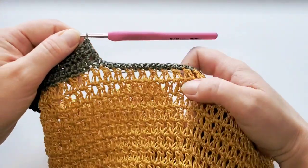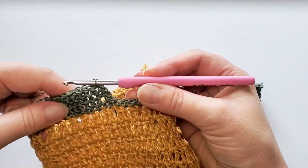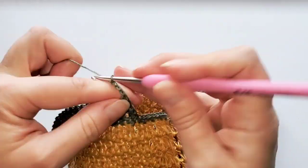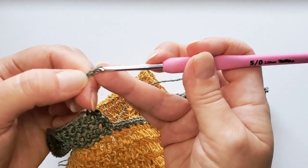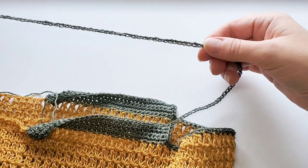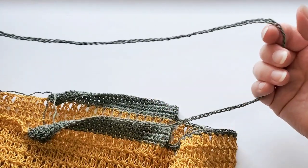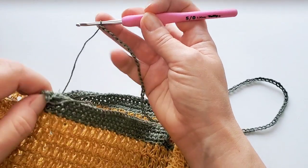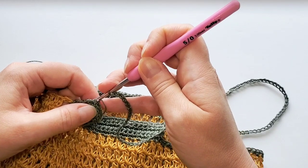And now we're going to chain 100 for the first handle. So just chain from here, 2, 3, 4, 5, 6, 7, 8, 9, 10. So, okay, I made 100 chains, and now make sure that the chain is not curling or twisting, and we're going to make 5 single crochets along the edge here.